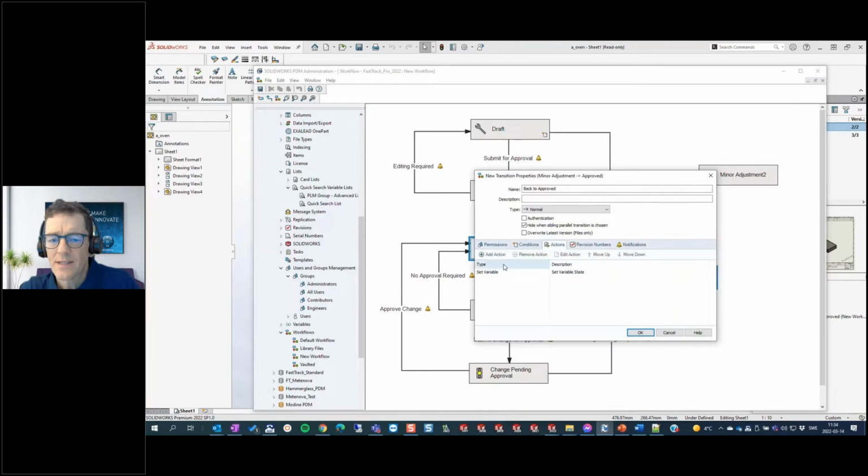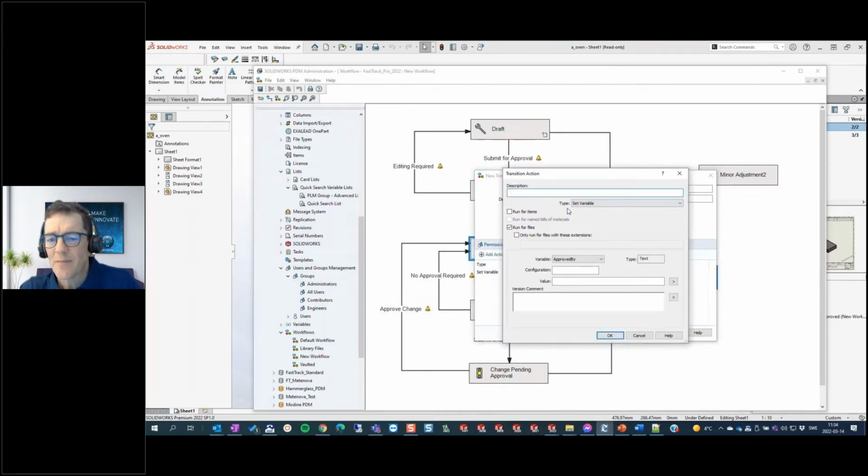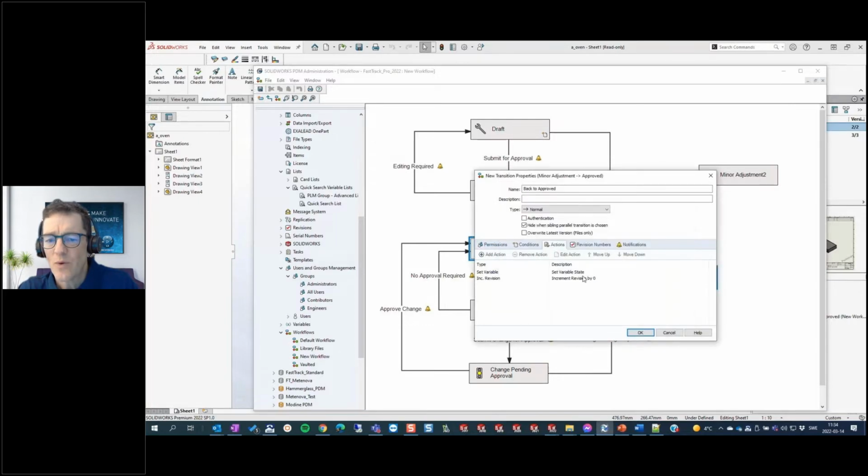And this is a critical one. We need an action that actually stamps that document with the revision A in the case of the drawing we had. So increment revision and press OK, and then we will control what kind of revision it will get.